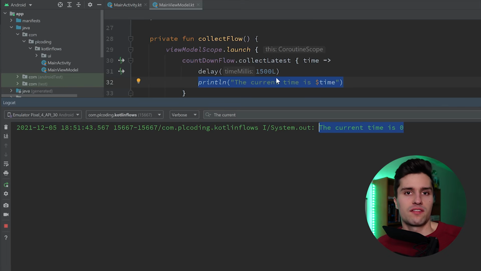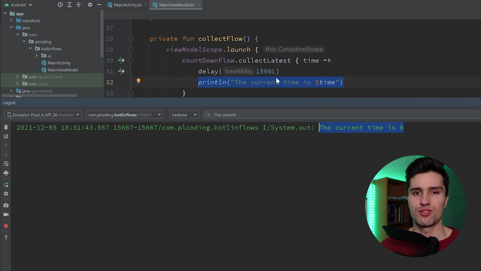So you can roughly say that for all one-time events, like a countdown timer, which is in the end just a one-time thing when a value is actually counting down, for that you can use collect. And for actually reflecting UI state, you can use collectLatest. But as I said, I will also get more into that in the last video of this playlist, where I will talk about state flow and shared flow, which is more about these events and state.